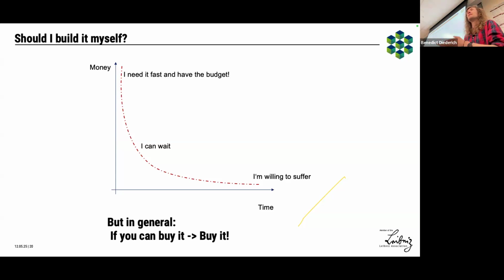And then it's actually not so cheap anymore. So I think there's kind of a sweet spot somewhere in between, which I haven't really figured out how to call it. But this is something before you start opening a box, thinking about actually taking the parts for your project. Should I consider buying that eventually? Because I have the tendency to do that out of curiosity, but there's also this thing, if you can buy it, rather buy it.